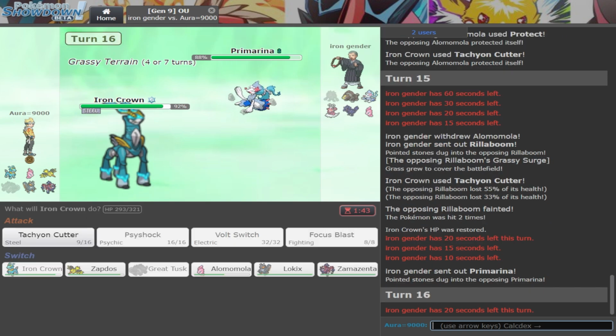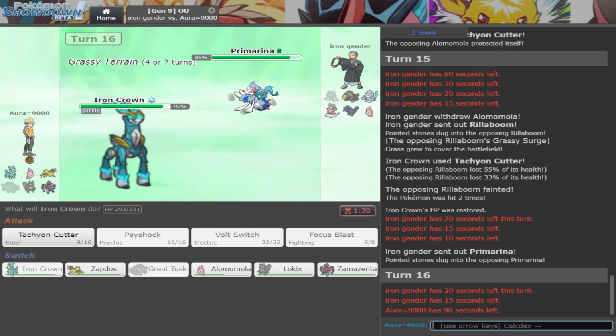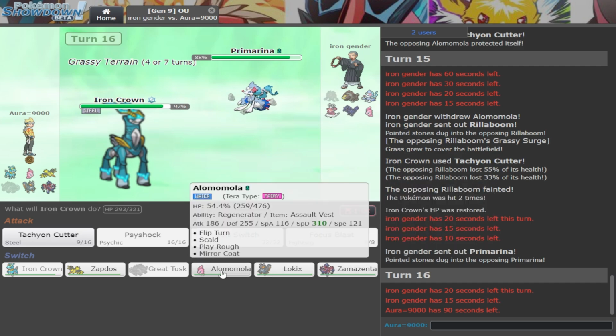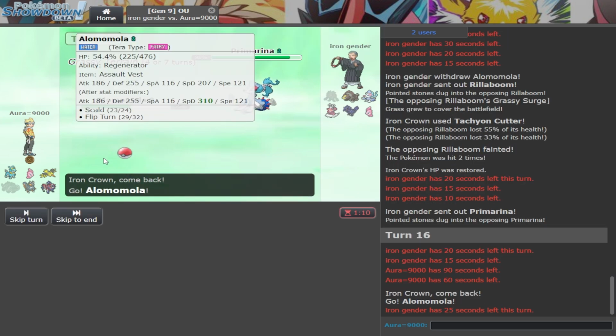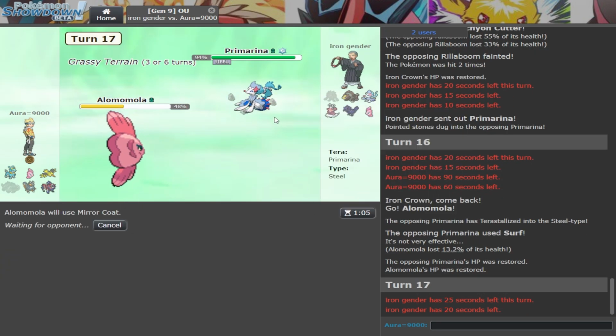Primarina. AV Primarina. They could be Torrent, right? I would put them in Torrent range. And a Torrent boosted 30%. Torrent boosted Surf would still not knock me out. And if they're not AV, they would just go down. What about Alomomola though? Can't I just go Alo? I think I can. Yeah, I think I can just go Alo. They Terra Steel, they Surf, great. I'm just gonna mirror code this thing.